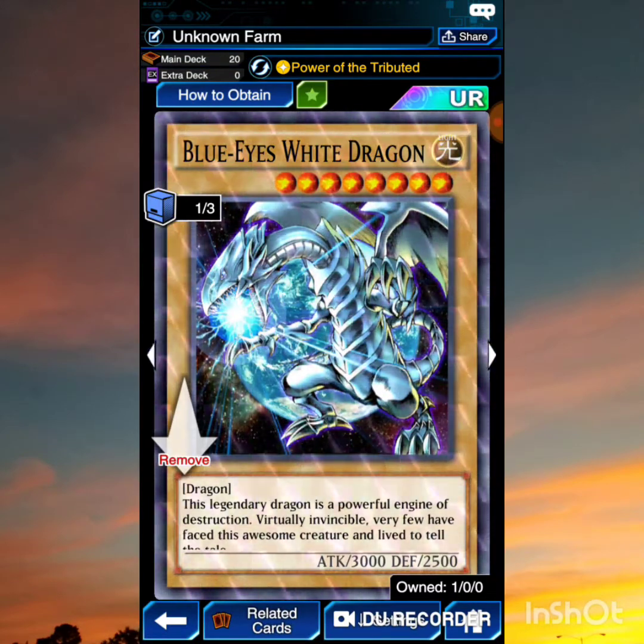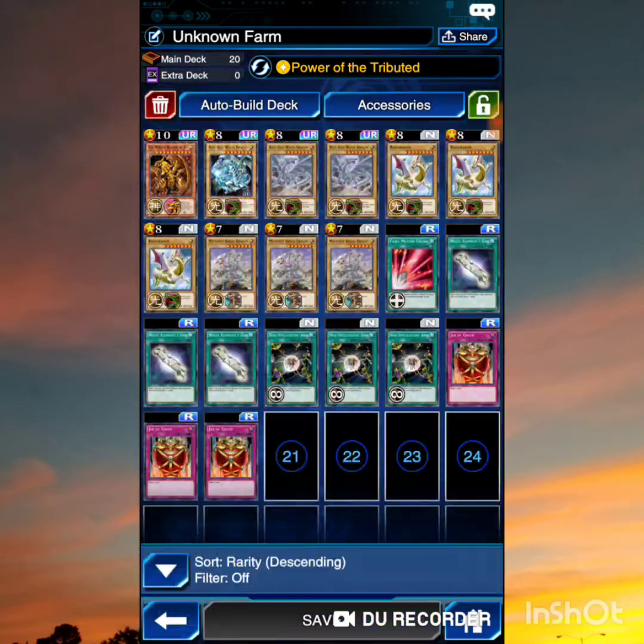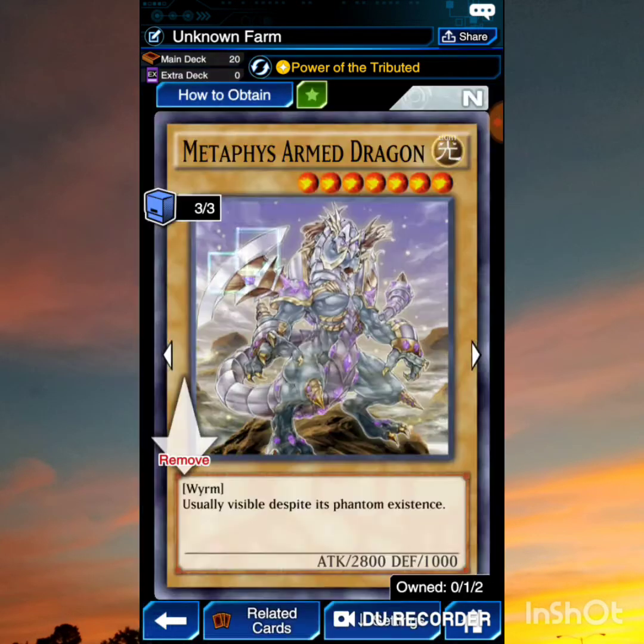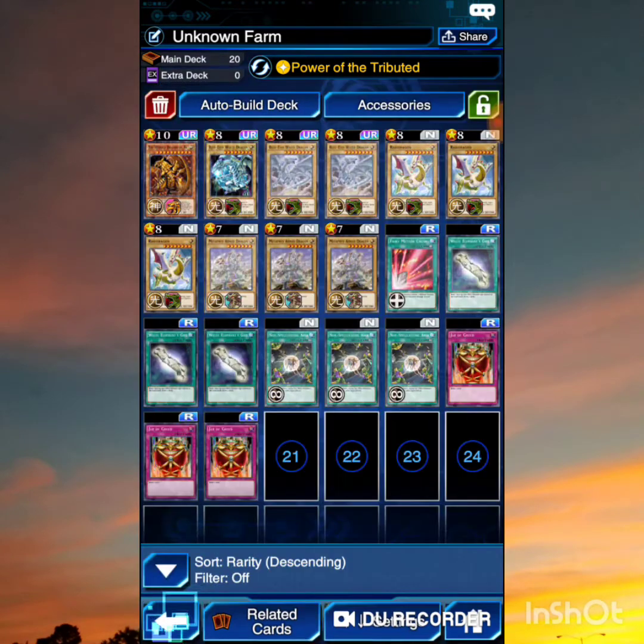I'm using the prismatic as always, because the more prismatic and glossy cards you use, the more points you get at the end, so you can get more points to get all 8 chests if you can. I'm rocking 3 Rabid Dragons, and then 3 Metaphys Armed Dragons.